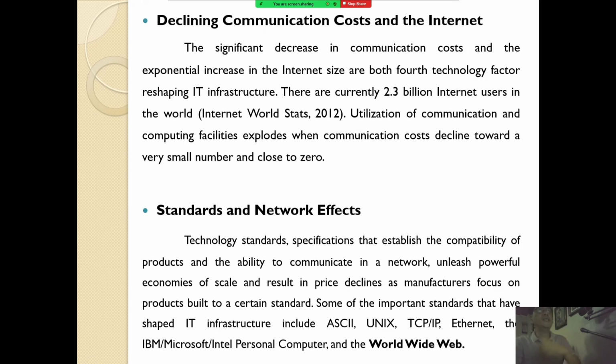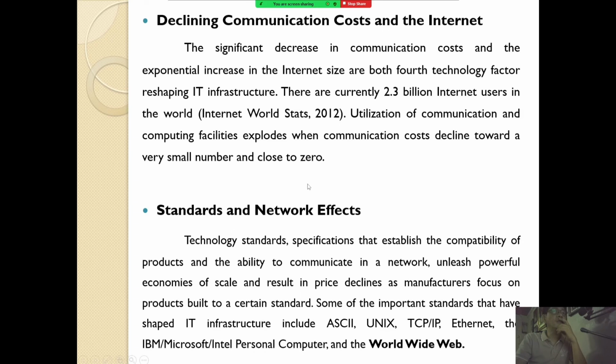So, declining communication costs and the internet. The significant decrease in communication costs and the exponential increase in internet size are both technology factors reshaping IT infrastructure. There are currently 2.3 billion internet users worldwide, Internet World Stats 2012. Utilization of communication and computing facilities explodes. Communication costs decline toward a very small number close to zero.